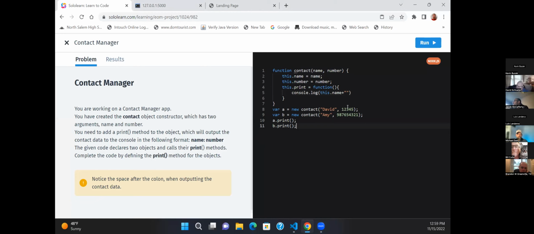Okay. It looks like you just need to add a colon and a space right there on line 5. No, a regular colon and then a space. And then just add plus after, so go outside the quotes and then add a plus this dot number.